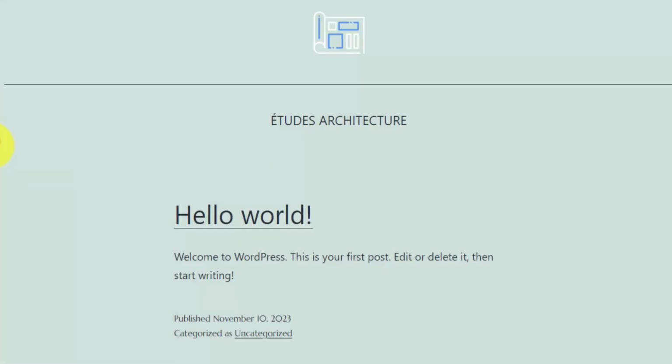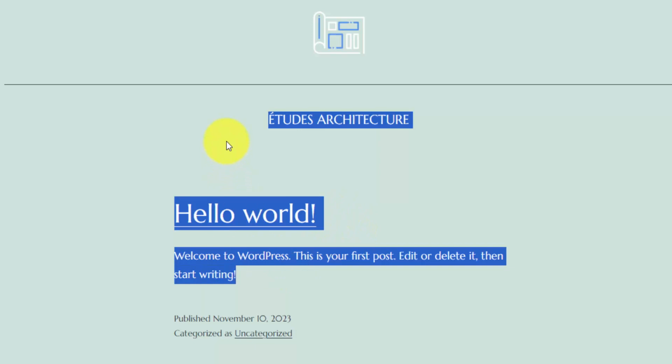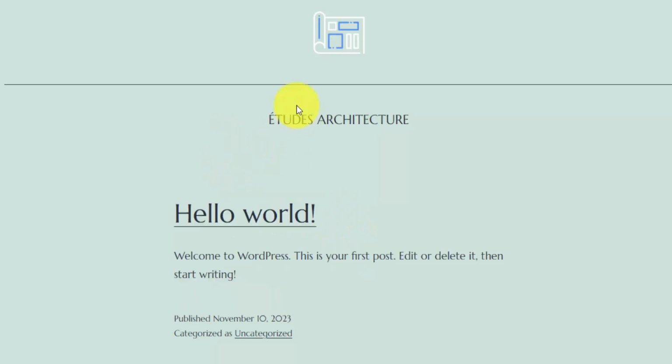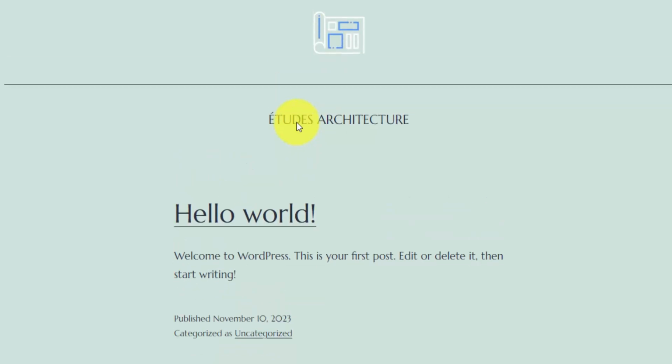So let's refresh here. And now we've got that font being applied to all these elements. So this is where things get a little theme specific. You have to see where the CSS font is being applied within your parent theme, whatever parent theme you're using. In this case, we're using Twenty Twenty-One, which was developed by WordPress. And then if you want to mix fonts, you can do that. But at least this way, you're adding Google Fonts locally, and you can see pretty much how it's done on the back end. Even if you do it through a plugin, this is what's happening on the back end with the CSS and the HTML code.